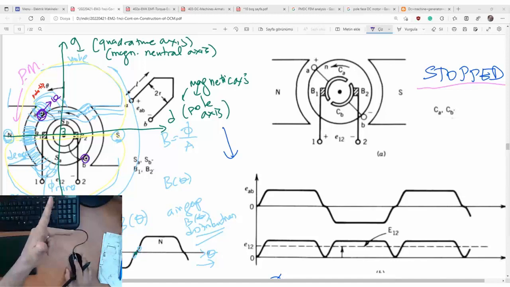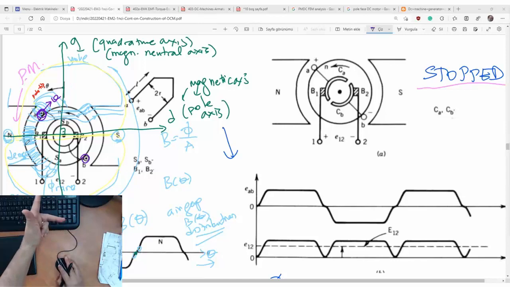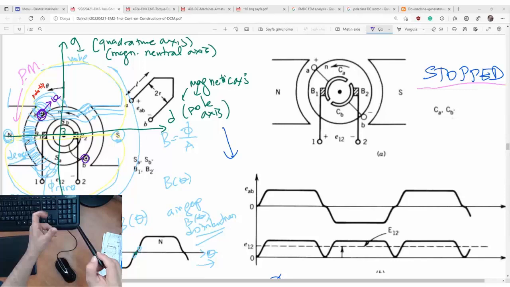Yes. Please first look at the figure. The middle finger goes from left to right, and the thumb is in the moving direction of the conductor. That is the moving direction of the conductor in my camera. That is the magnetic field density from N to S. And you will find the induced current's direction with your index finger. That is the index finger: into the page, into the screen.